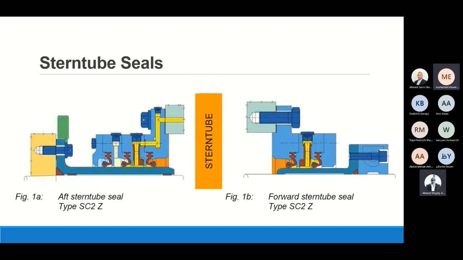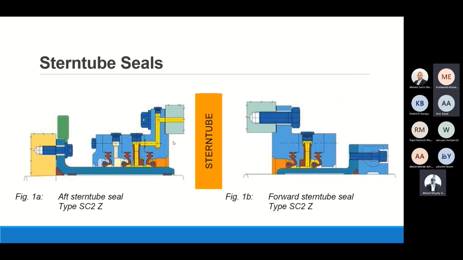Okay, guys, the seal will consist of the lip seals, 1, 2, 3, sometimes 4, depending on the design. Every seal will be supported by rings. This we call the flange ring. This will be connected to the stern tube. This green is the stern tube. By this bolt, it will be held on the stern tube. And here, you will have the intermediate ring, another seal, another intermediate ring, and the final one, we call the cover ring. This will come and close on the last seal. By means of bolts, it will connect all these rings together. Once you open the bolts, the rings will be separated and you can take the seals out one by one.